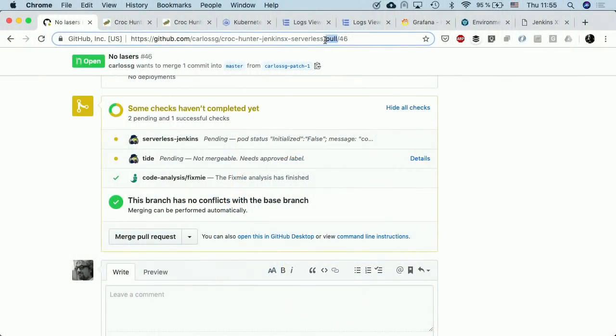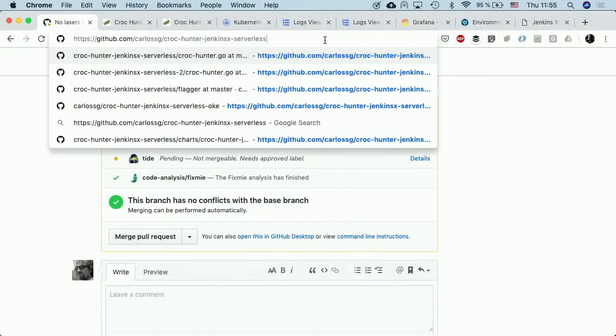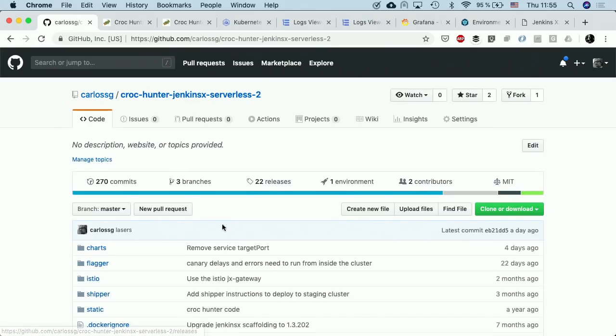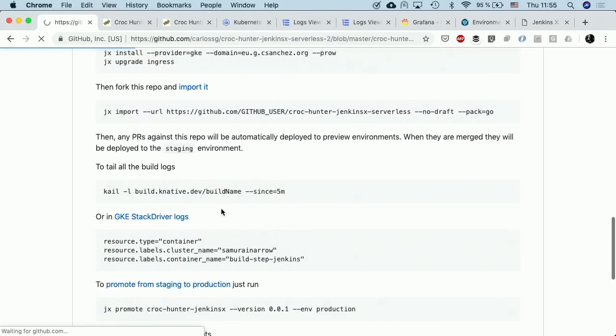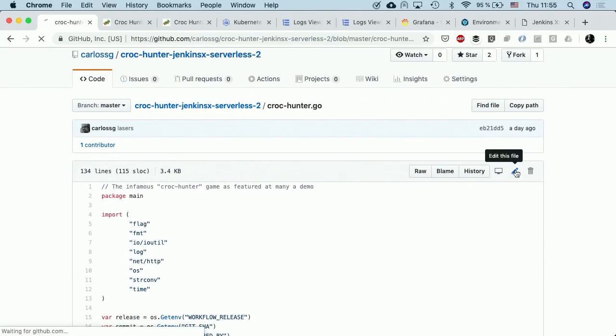Okay, let's switch to another cluster I have and see if that works there. There's some connection going on. So I'm going to do the same thing. I'm going to edit this.